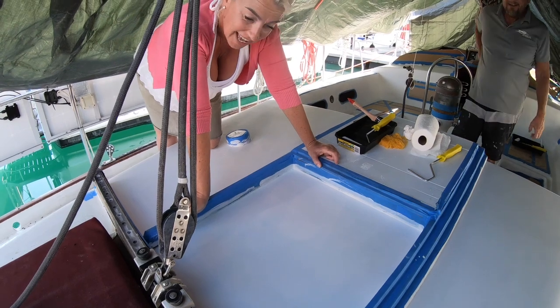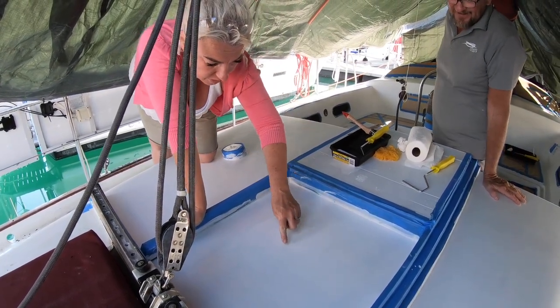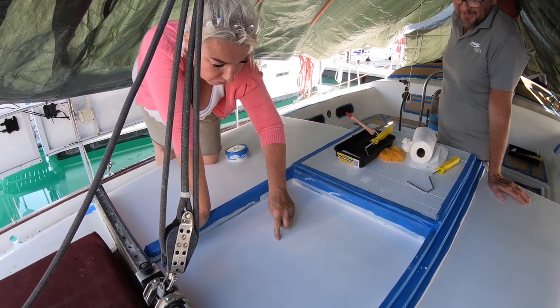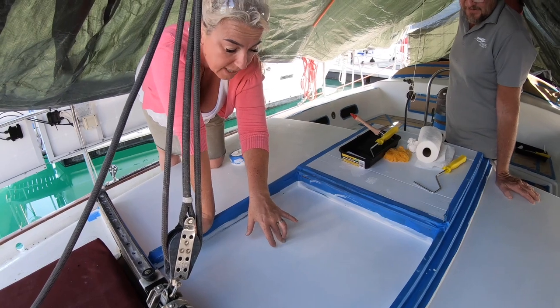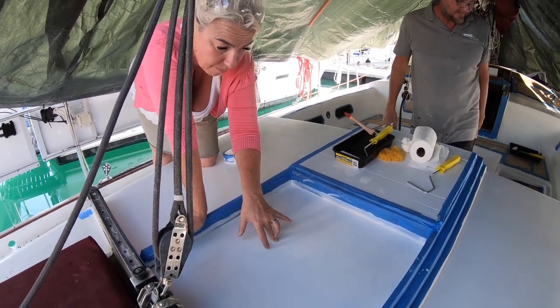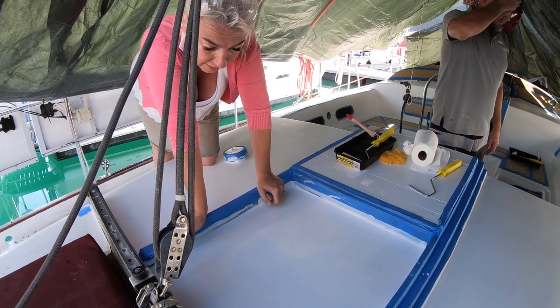And as you can see, it's much for muchness. There's really not much in it. In fact, you can still see the rolling and tipping we tried to do on the first coat, which was like the worst. But we only put 5% thinner in it. And yesterday we worked out we really needed 10% thinner. So that may have been what was going on there.